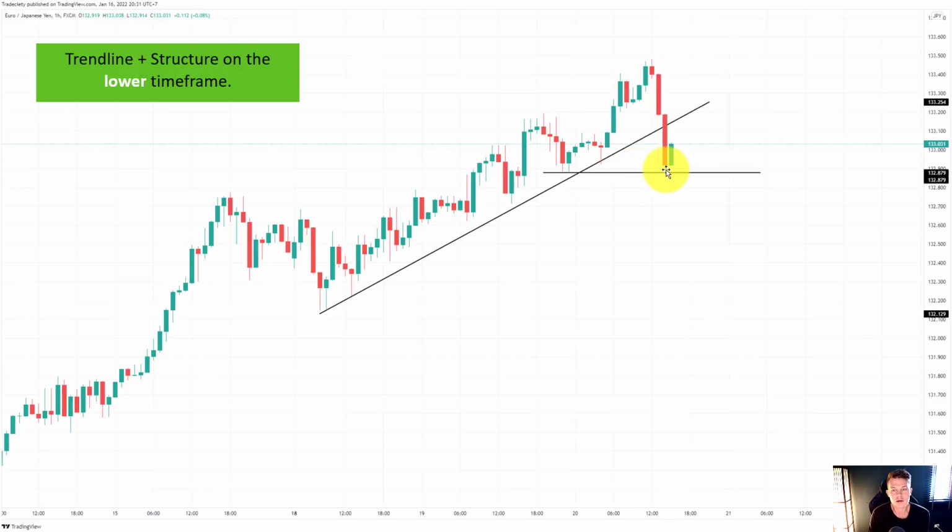Trend lines are a little bit more subjective than horizontal support and resistance, just because of the nature of the trend line, you can draw it obviously in so many different ways, and adding a support level to a trend line is often really helpful.